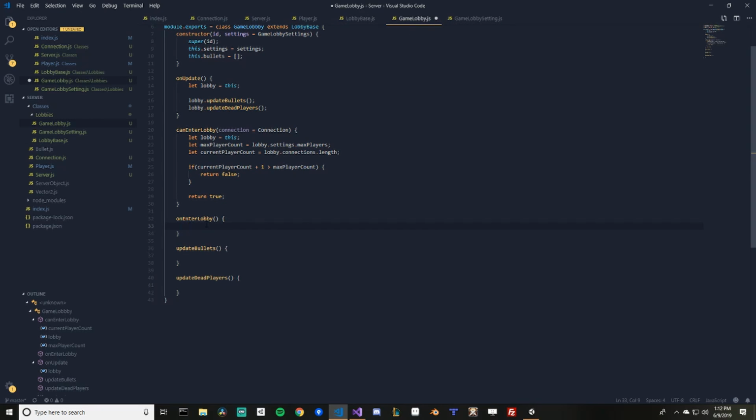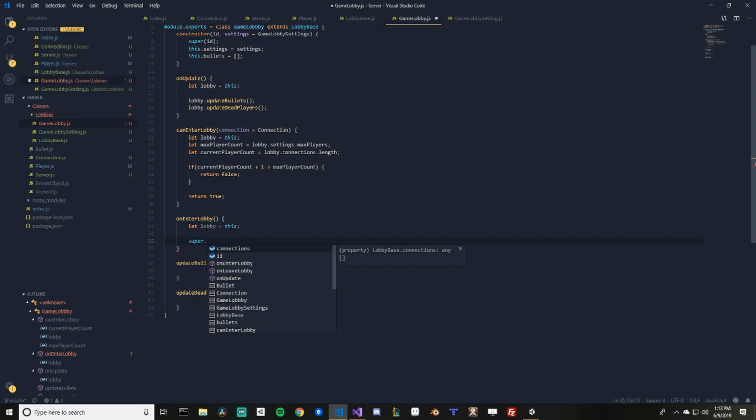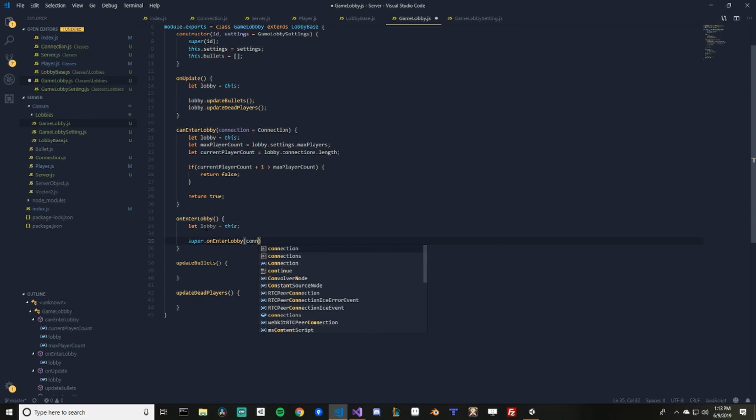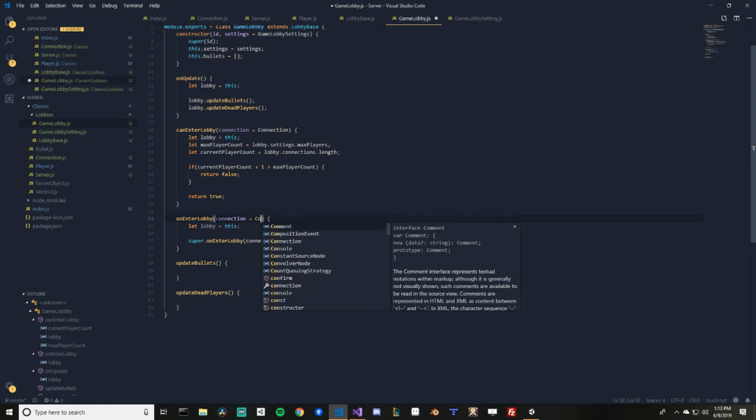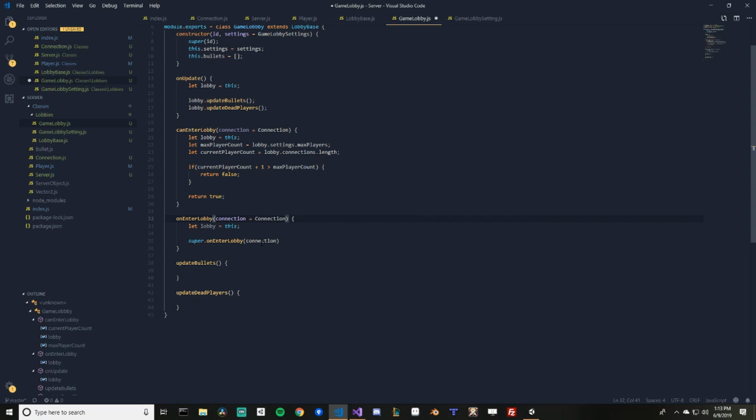But in certain cases, if you're making a dungeon crawler, you might have loot on the ground, or you might have enemies and stuff. So you might need to spawn that sort of stuff for the player. This essentially gives you that functionality. We still want the functionality from the super because it's super handy, so we're going to call the super's version of this, and keep in mind this is a connection here. So we're going to pass in the super's connection.